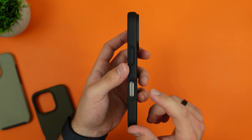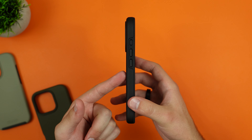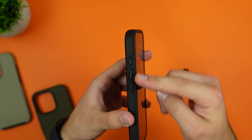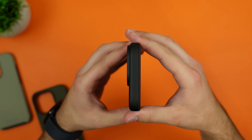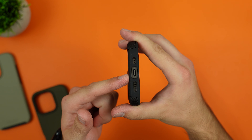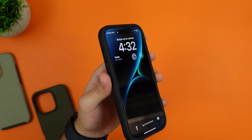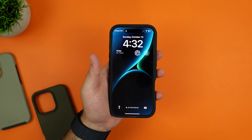On the right side there's the power button and a cutout for the action button. On the left side there's the action button and the volume rocker. The texture on the back continues all the way to the front, and there's a separate texture on the front portion, making it feel like a two-part case. The top has no cutouts, while the bottom has cutouts for the speaker grill and USB-C charging port. Up front there's also a cutout for the front-firing speaker grill.